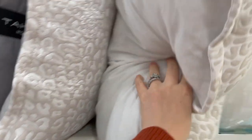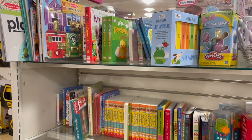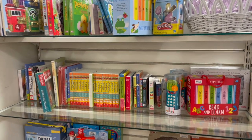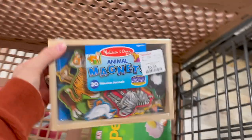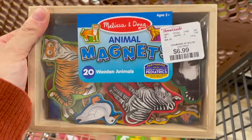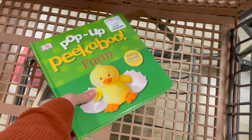If you have young kids, this is where I get all of our books — they're all new and in amazing condition, many of the same ones you'd find at a regular bookstore. Stock is a little low right now, but I found these animal magnets by Melissa and Doug that might be perfect for the fridge, and a pop-up Peekaboo Farm book for $6.99 which he usually loves.